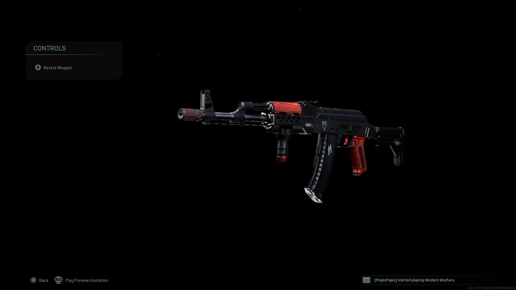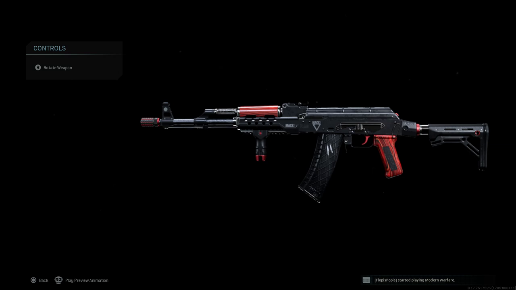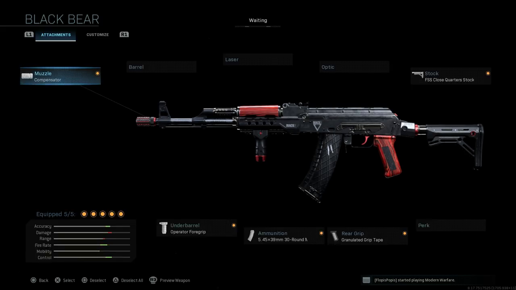I'll link the video down below where I review all the AK builds and talk about how there's a lot of mixing and matching. So we have AK-74 parts with AK-47 parts, so there's a lot of mixing here. I'm not sure why they do that. I think it's just so we can really make our own unique AKs with a lot of different available attachments and features to the weapons.